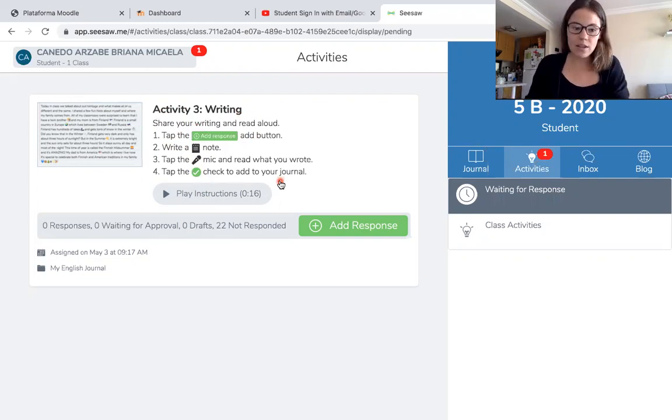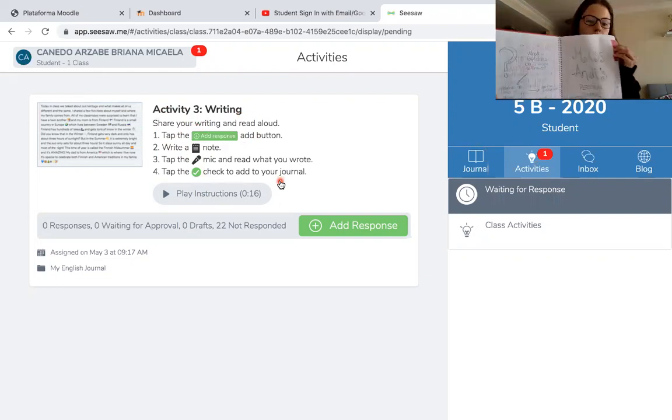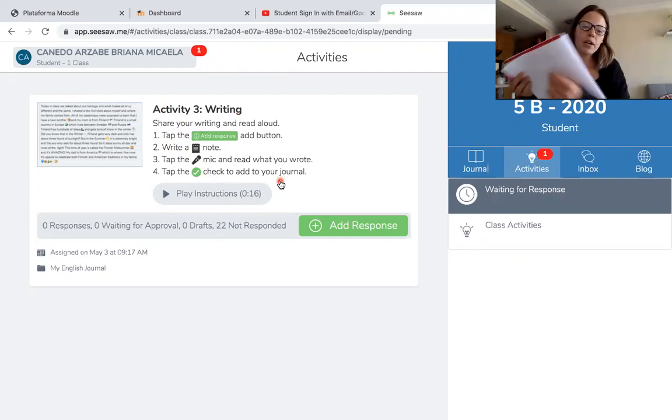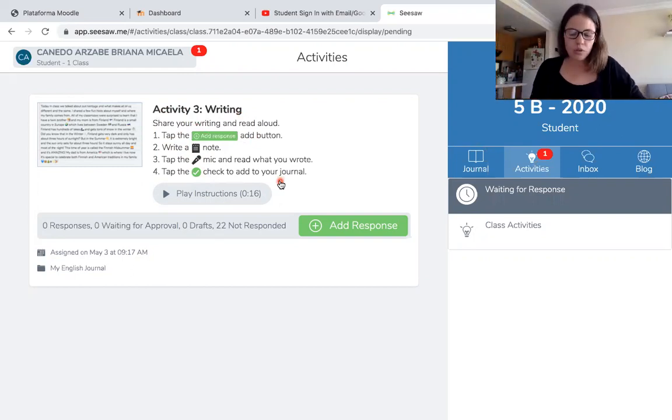But what are you going to write here? You have to write your favorite entry from your journal so far. So remember that we've been working on our personal journals. Sorry, mine's a little bit messy. In our notebooks, separate part, or you can have a separate notebook. You should continue to be writing every day, if not at least 3 times a week, in your journal, about your goals, about your progress, about whatever you want to be writing. You just have this space to express yourself and develop your writing skills. So choose one that you like, an entry that you feel is very complete and shows your English abilities, as well as your thought process in this journal.